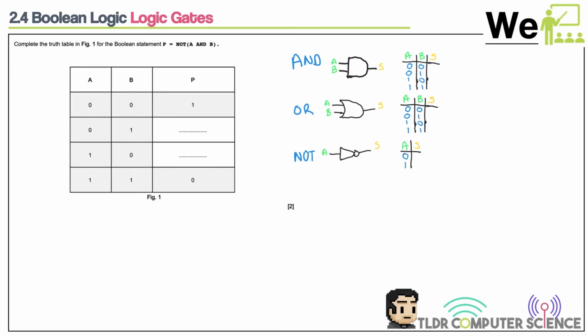Great. Okay, with an AND gate, the one that's special is if both are on. If A and B are both on, then the output will be 1. Otherwise, it will be 0. The metaphor I use is a safe with 2 locks. Both locks have to be turned on for the safe to open, otherwise it won't open.